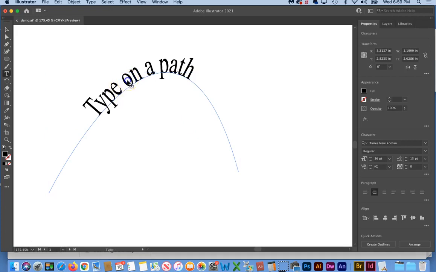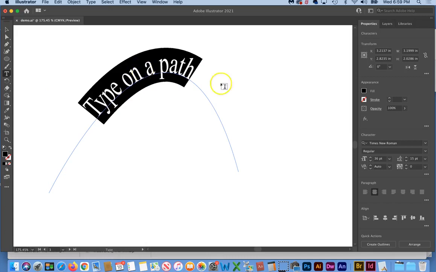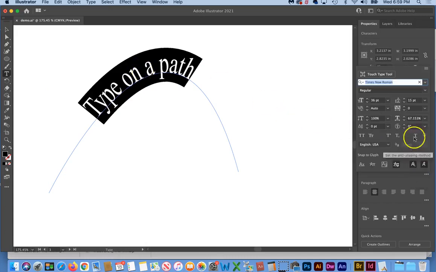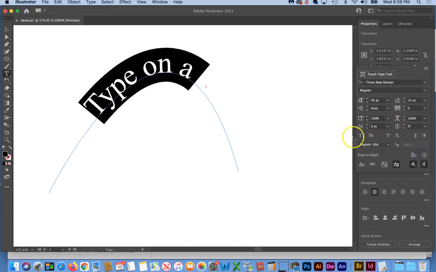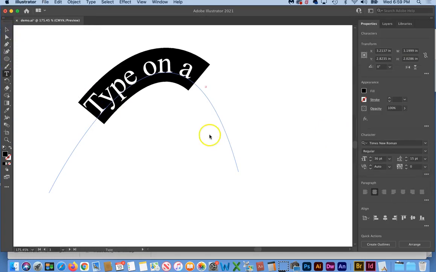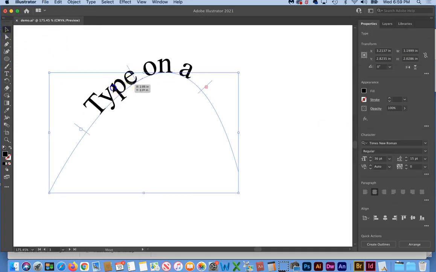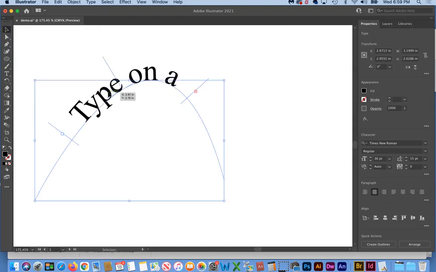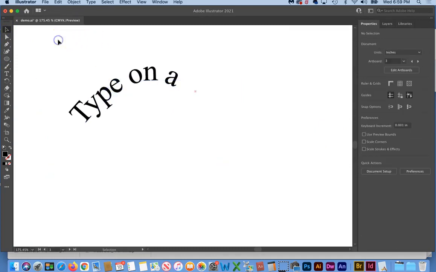Well, you already know from the previous videos that all you'd have to do is select this text, go to the character panel, make sure it shows all of the options, and change these back so that they both say 100%. Now, really, the better way to change your path would be to select the path itself. So I'm going to click away.